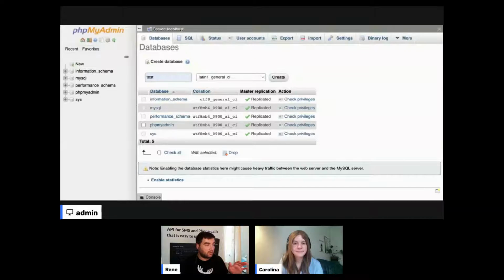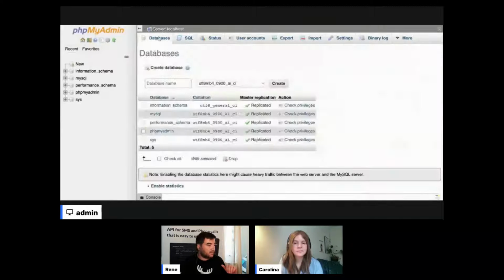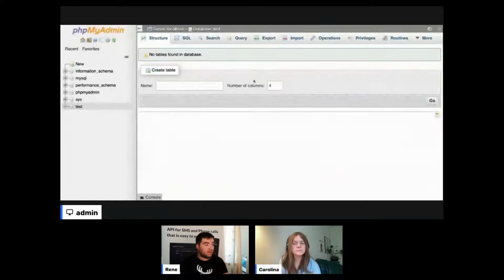Okay, so you just go to databases here. Let me repeat the steps a little bit. So server, localhost here, databases. You just type in the database name that you want, and you click create. So it immediately comes to that part where it says there are no tables found in the database. So we can start creating tables. We write in contacts, and we create, and we put up 2 columns. Because we are in contacts, we are going to have a name and a surname, 2 columns. Let's keep it very simple.